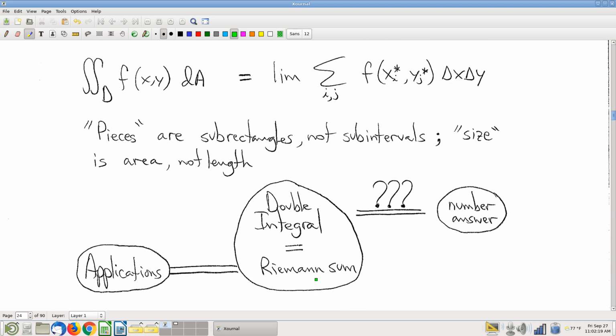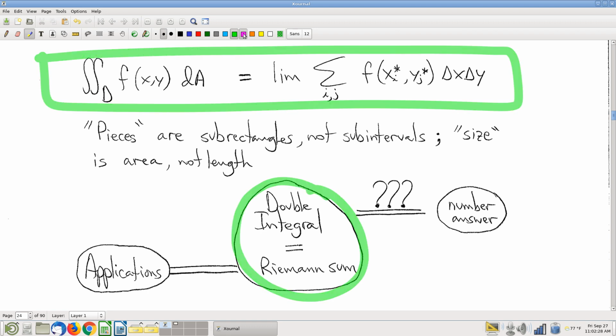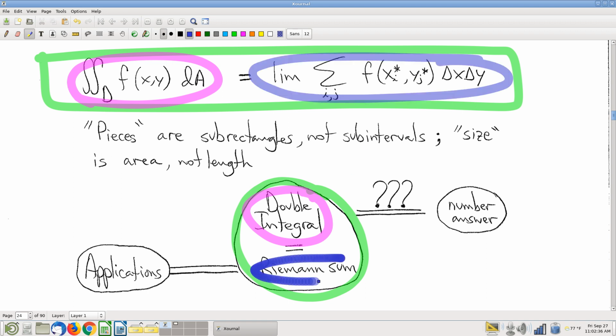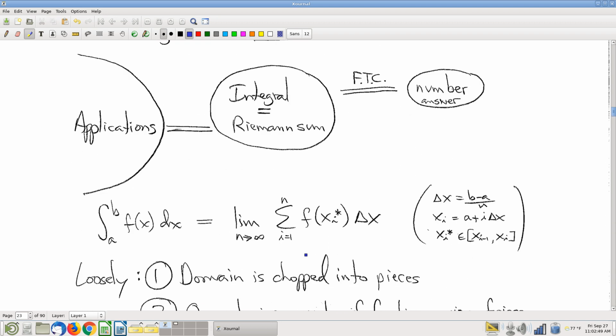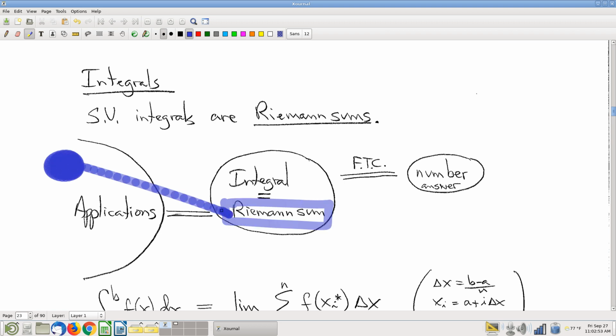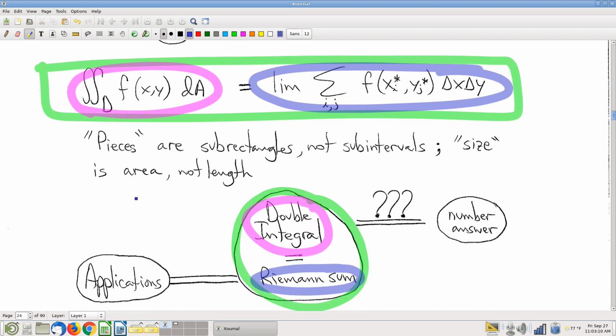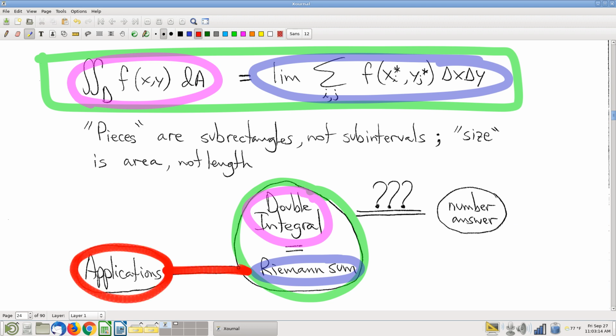And what's going to turn out to be the case, we're going to see some applications on the next page, but defining this thing called a double integral, we're going to use that notation for double integral, defining it as a Riemann sum. This is going to be analogously awesome for applications as doing the same thing for single variable. So remember, in the single variable context, who cares about Riemann sums? Oh, well, all of these applications, I can write them as Riemann sums. That's the point. And then calling that an integral and having tools for how to compute, that's the finish of the problem. But the first step is connecting applications to Riemann sums. And likewise, we're going to see some examples on the next page coming up momentarily of where applications can be rewritten as Riemann sums. Now, everybody good?